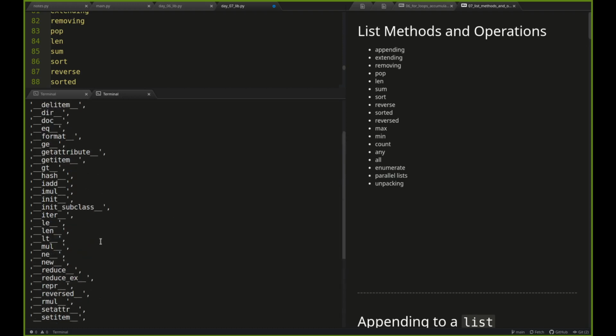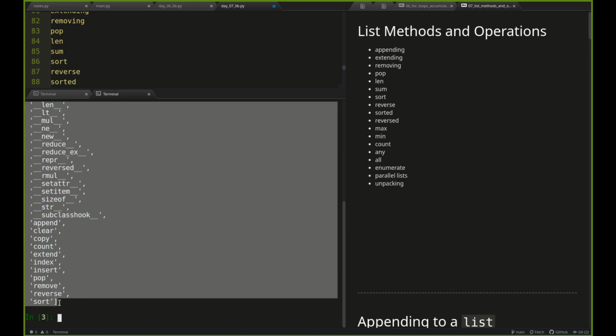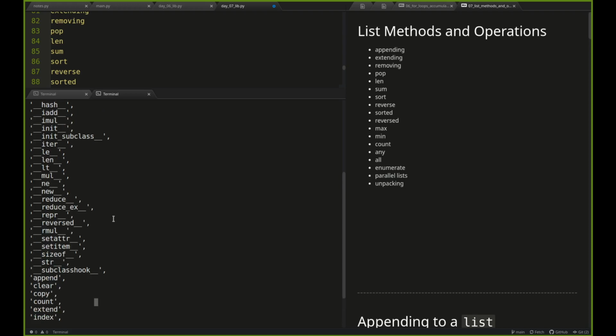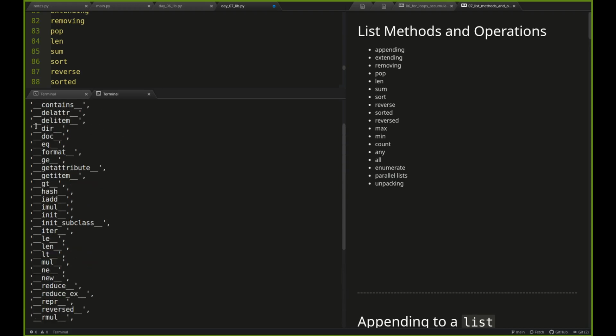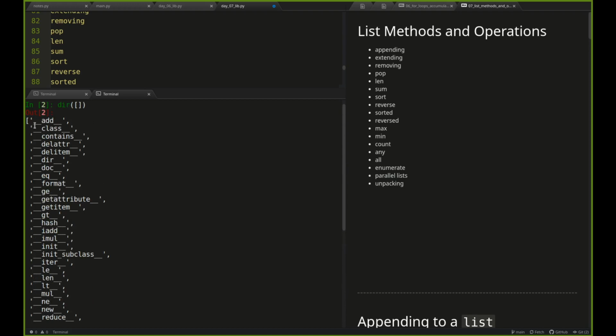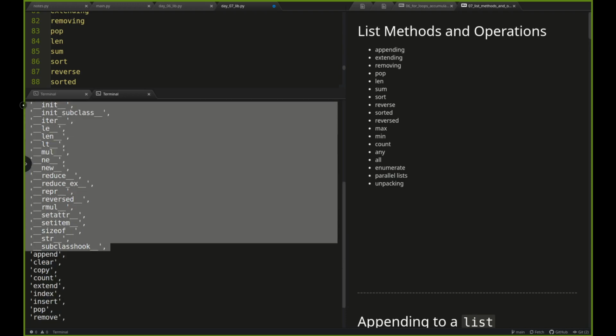Okay, so this is going to show me a list of all of the built-in methods, think about it like all of the functions that are built into this type. Since if a function is built into a data type, it's called a method. You'll notice these ones at the beginning that start and end with double underscores. They're called dunder methods. There's 2 underscores at the beginning and 2 at the end. For now, I'm going to ask you to pretend like these aren't here.